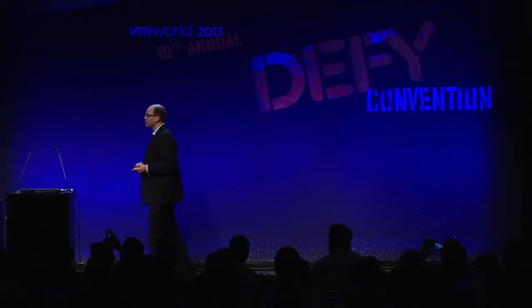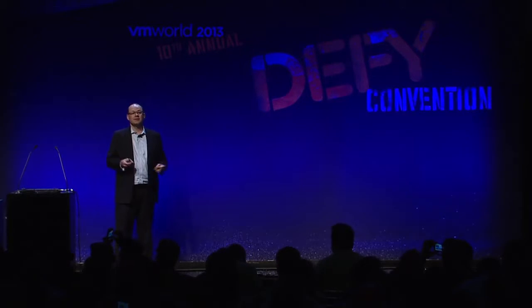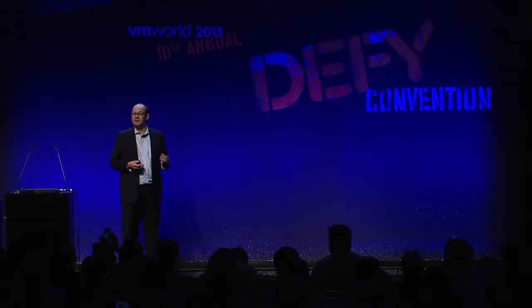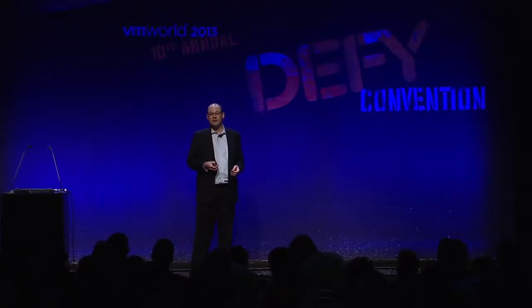Now, on the license front, bringing your own license, as many of you know, is easier said than done in some cases. It really depends on the organization, the ISV, the license terms for the ISV. So for example, with Microsoft, you can't typically use your Microsoft operating system licenses in a cloud service, certainly not a multi-tenant one. So we're also licensing software from third parties like Microsoft, like SAP, so that you can buy subscriptions and licenses by the drink on VCloud Hybrid Service. So operating systems, all of the common components, applications, things like that.